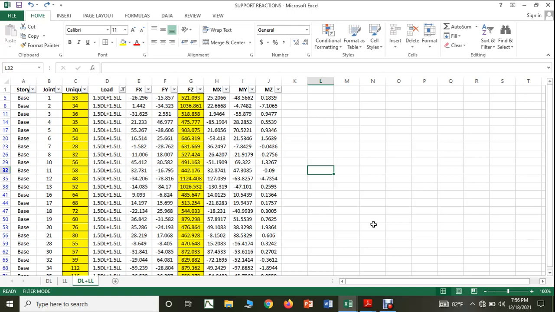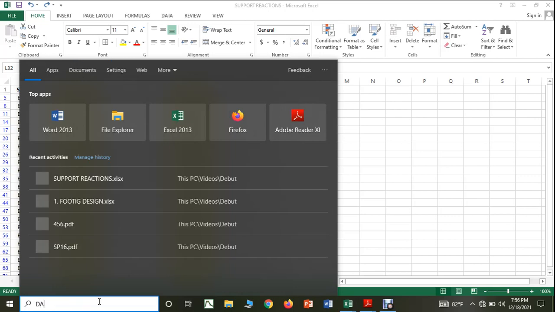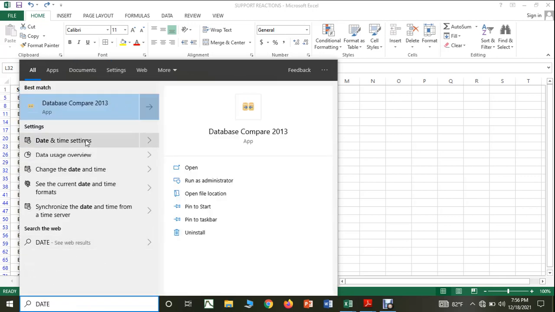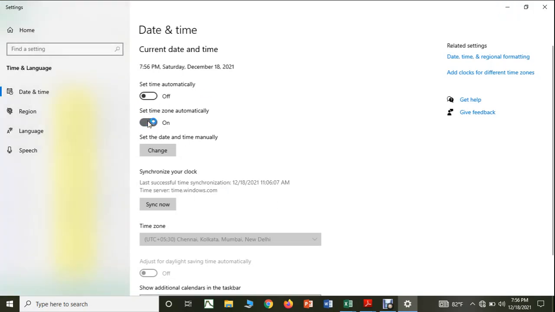So let us write the dimensions. For this, if I want to open my software, I have to change my date and time. Just give me 2 minutes, students.